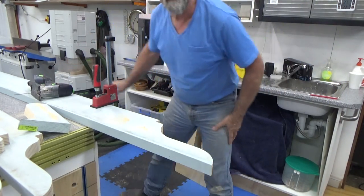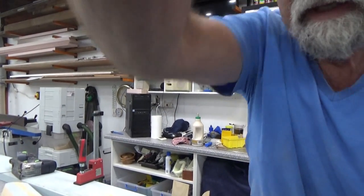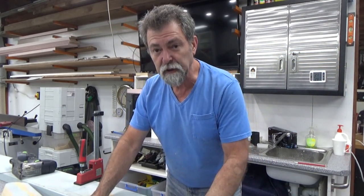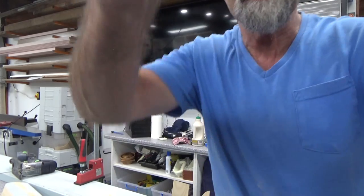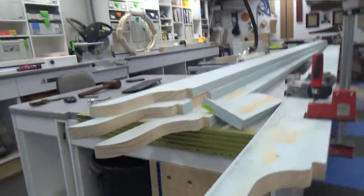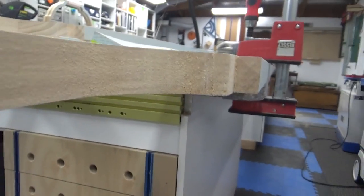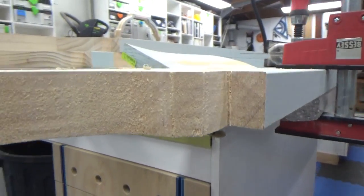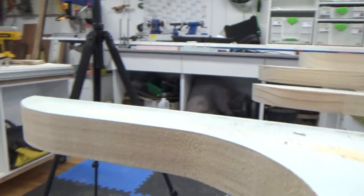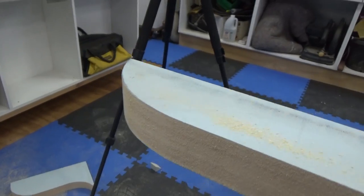There's an old saying: let the saw do the cutting — and that's what I did there. I did not force it. I'll bring the camera off the stand, all in one take so that you don't think there's any trickery here, and let's have a look around the edge of this cut. It's all a matter of letting the saw do the cutting. Don't force it — go from over the top, do not force the saw at any point.